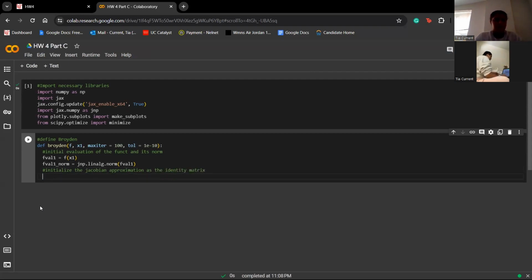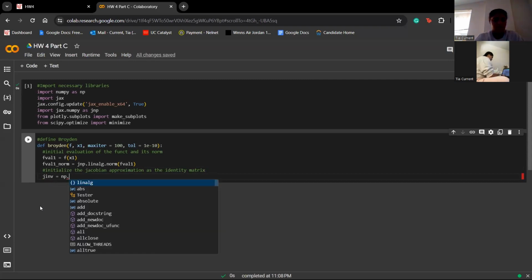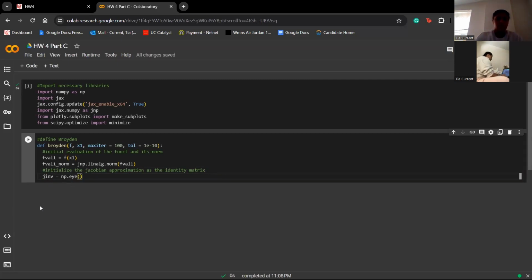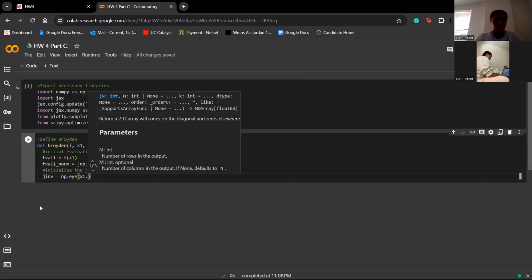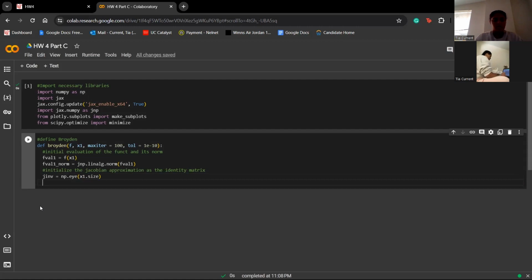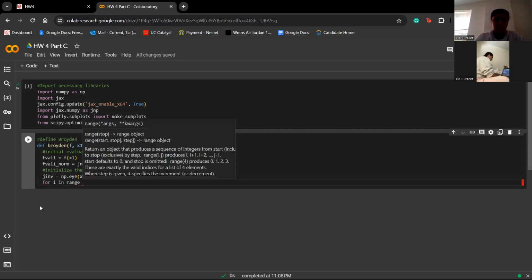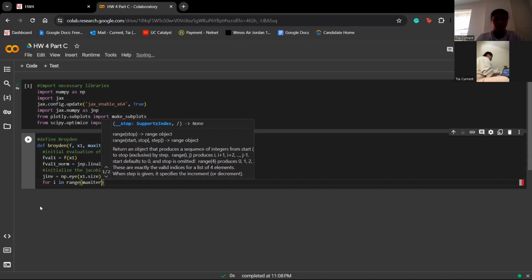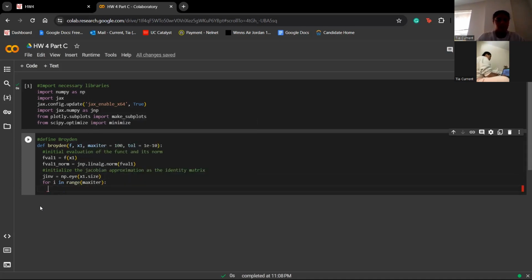Okay, Jinv equals np.eye of x1.size, and now we're going to do the main iteration: for i in range of max iter.